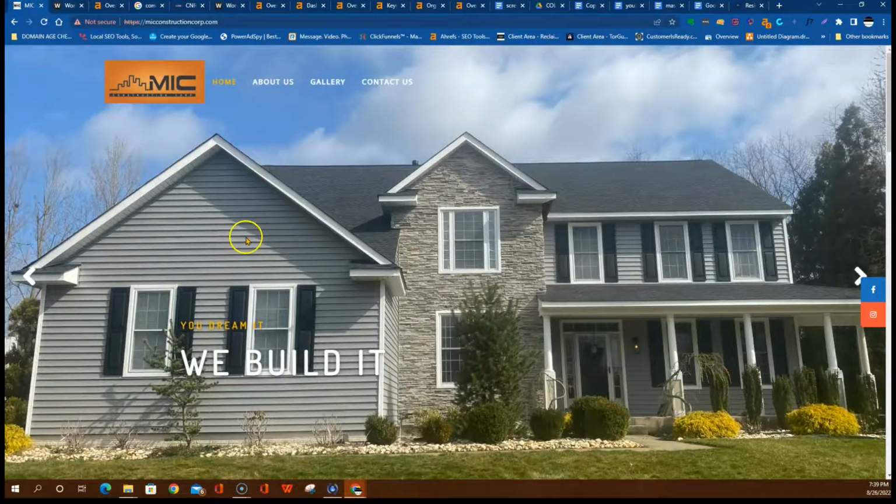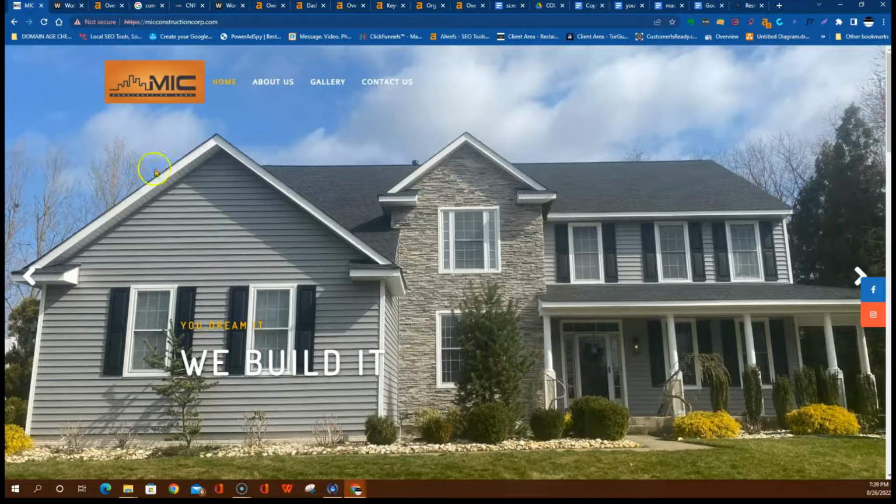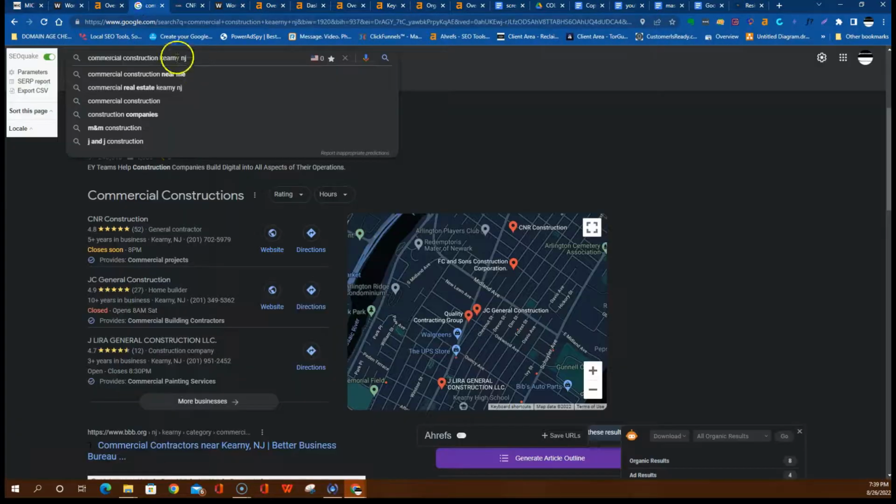Remember, you want to put at least 1,500 words of content on your front page here to be considered authority. You want to be implementing buyer intent keywords such as this one: commercial construction, Kearny, New Jersey. This is a buyer intent keyword. Obviously, someone is looking for a service to buy.